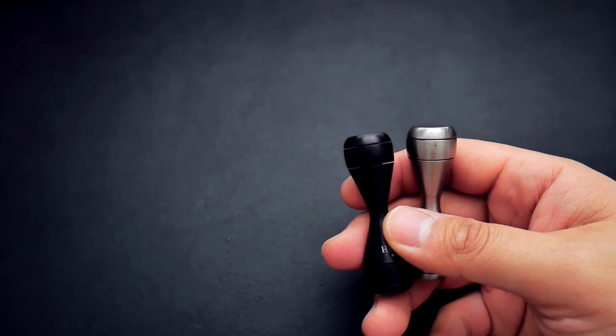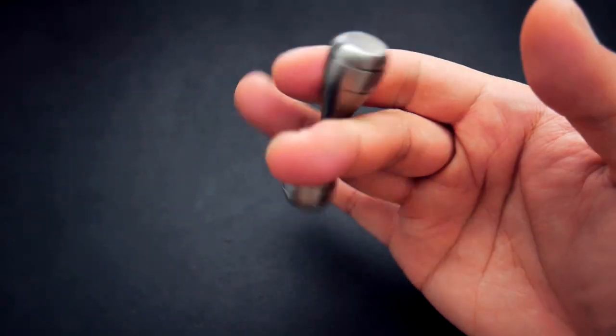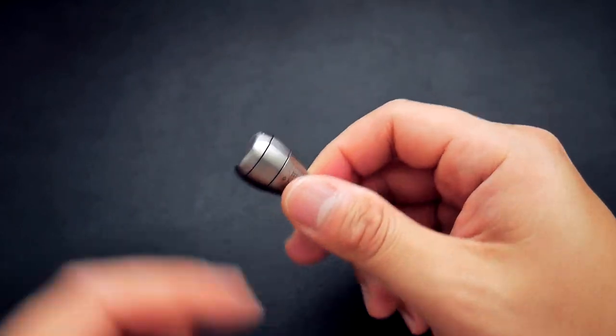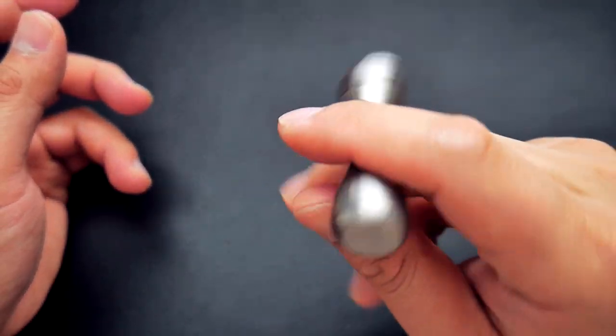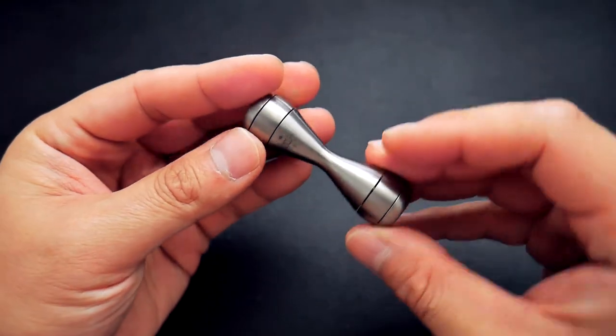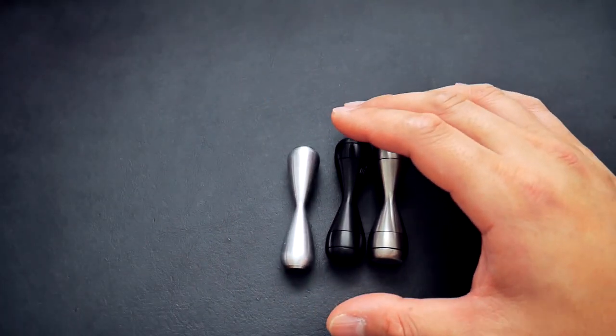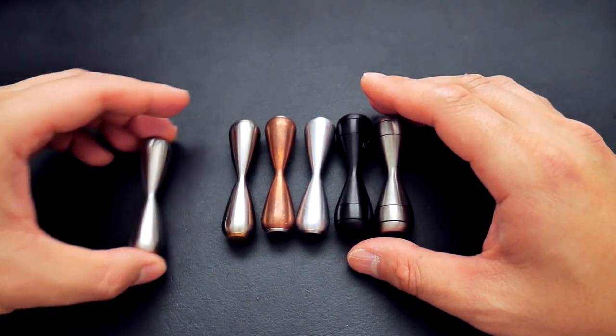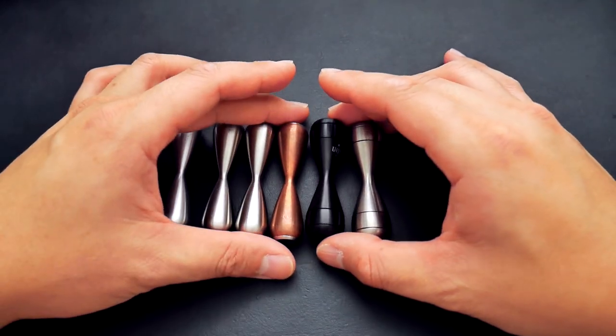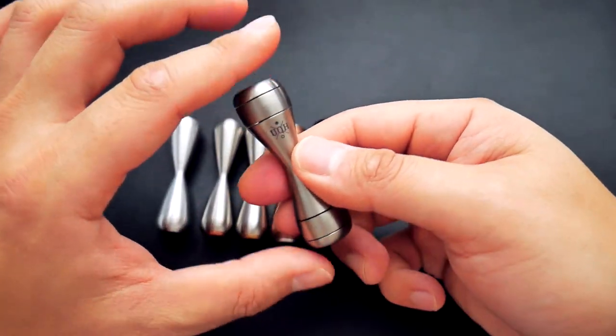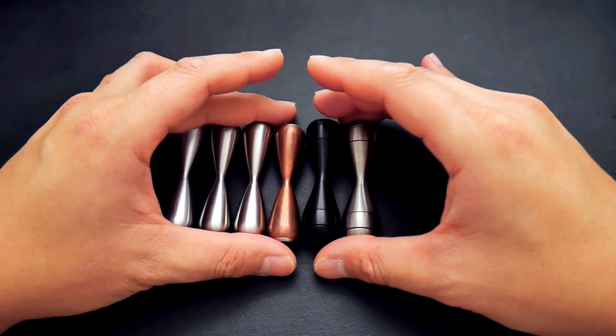Out of all of the knuckle rollers between these ones and the hourglass ones, I think I like this one the most. Yeah, this one definitely hits all those right criteria that I like in a knuckle roller - right materials, right proportions. It's super fun to play with because you can kind of play with it like a fidget spinner, but mainly as a knuckle roller it's a lot of fun. Everything's really well made and well put together. If you're not sure which ones to get - whether the Revolver knuckle roller or the solid body hourglass rollers - I'd say if you're more into just the pure knuckle rolling, I would go for one of the hourglass solid body, maybe the titanium or aluminum. But if you want something a little bit different, you could definitely try out the Revolver. Either way, both of these sets of rollers are nice and I think they're a lot of fun.